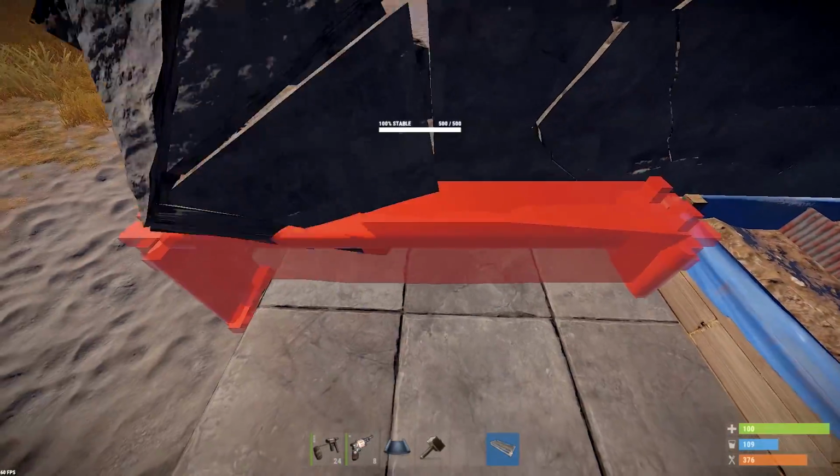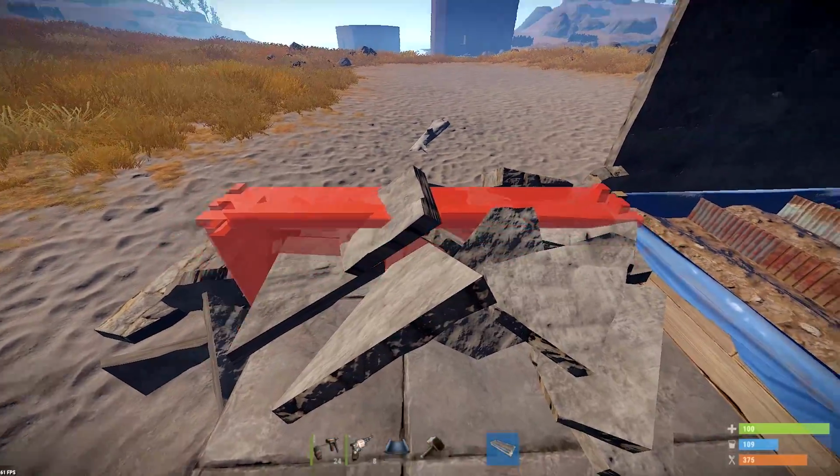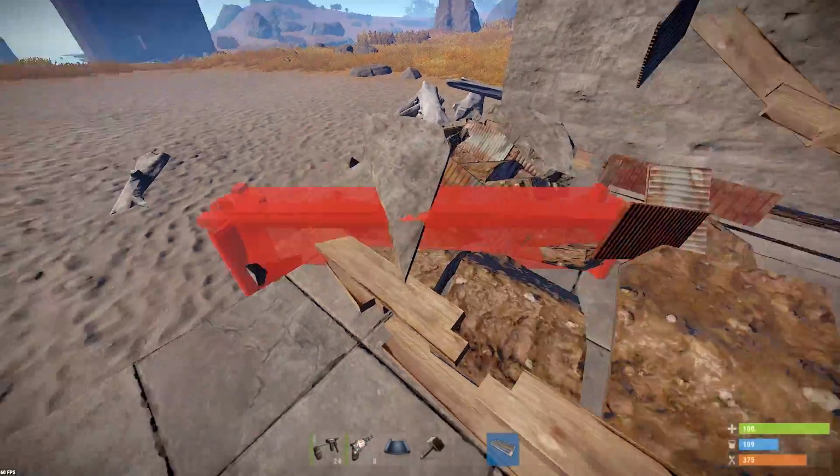So if I remove this wall here, let me place it. Alright, move that wall there too. Come on. Oh, quit being a jerk.